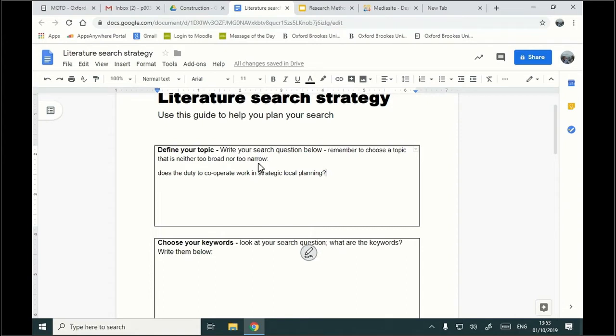Okay, great. So you said the question below. We want to choose a topic that is neither too broad nor too narrow. You don't want it too broad, otherwise you're going to end up awash with information. You don't know where you're going to go. It's going to be crazy, and you're going to get pulled in all these directions. So you kind of want to rein it in, but not too narrow.